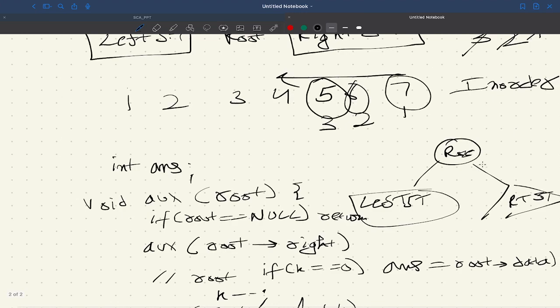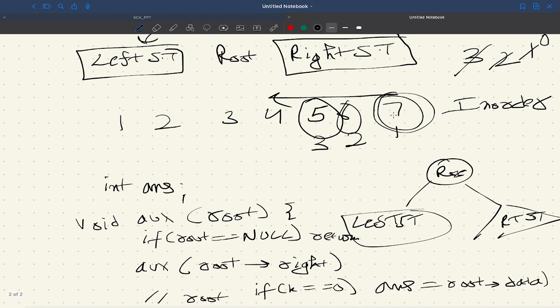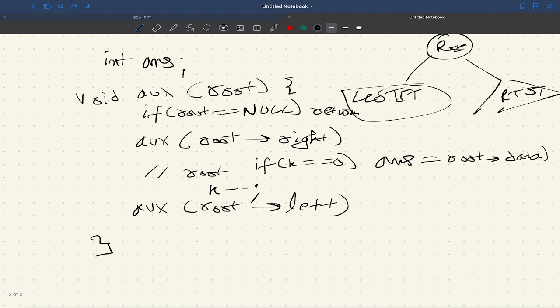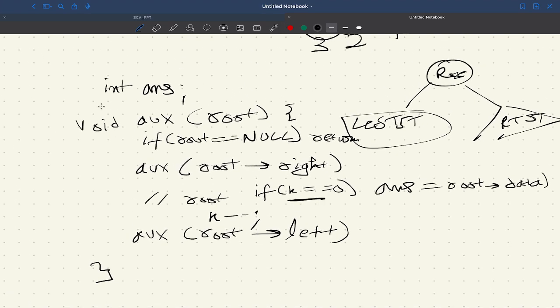So in my traversal, first we spot 7, and if my k is equal to 3, then 7 is not my answer. Then I'll decrease it by 1, so it will become 2. Then I go to 6, still my k is not equal to 0. Then I go to 5, right? So this way I can get the answer, and I can call this function, and we have to make this k also a global variable, right? So that we can keep track of the value of k at every point of time.